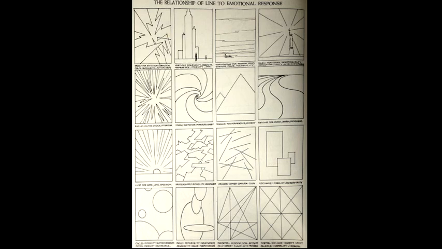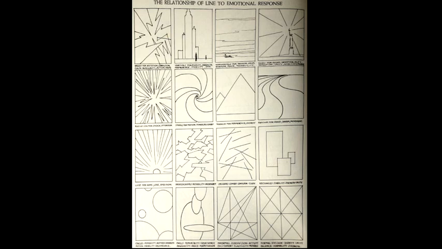And then what I would like you to do is maybe do two of each: just using horizontal lines to try and express the emotion, vertical lines to try and express an emotion, and diagonal lines. Now, the emotion that I want you to express, I want you to stop for a minute and write down an emotion. Write down whatever emotion comes to your mind, and then take a moment to try and define it. When I'm done with this, you can continue with that.